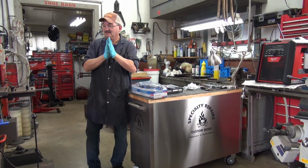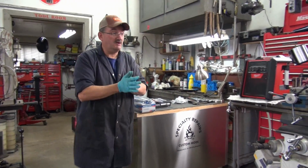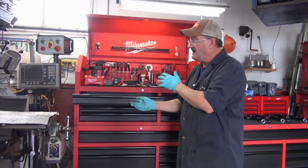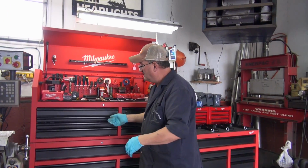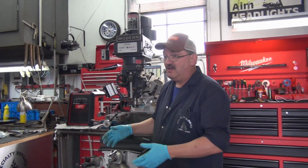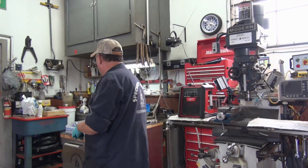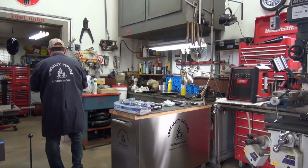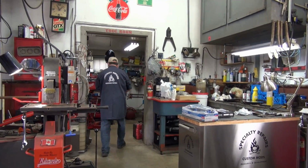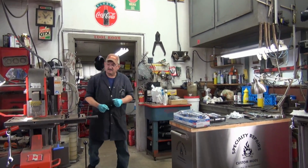Love sales. The problem I'm having when I go out on the job is I have to come over to my box, which is nice and neat and tidy, and take all of these wrenches and sockets and stuff out, and throw them in my Milwaukee box and lug it out on the job. And of course, you know what happens when you get out there. I forgot the electrical tape, or I forgot the cutters, I forgot this and that. As a matter of fact, I even forgot where I put that toolbox. Oh, that's over there. I think I left that out by the door.